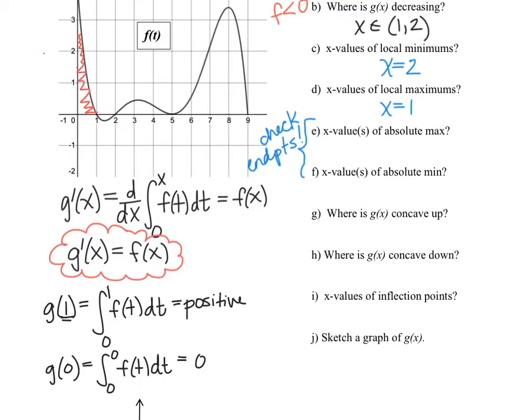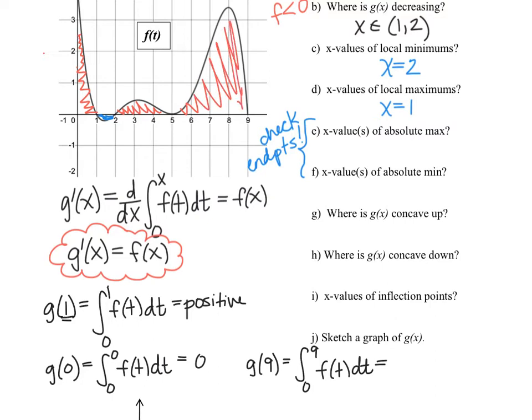And then let's do the same thing and see about the value at the right endpoint, which would be g of 9. So that's the integral from 0 all the way to 9 of f of t dt. So now think about starting at 0 and accumulating area all the way to 9. So we know we're going to subtract off just a little bit of area here between 1 and 2, but then we are going to gain a bunch of area from 2 to 5, and then we are going to gain way more area here from 5 to 9.